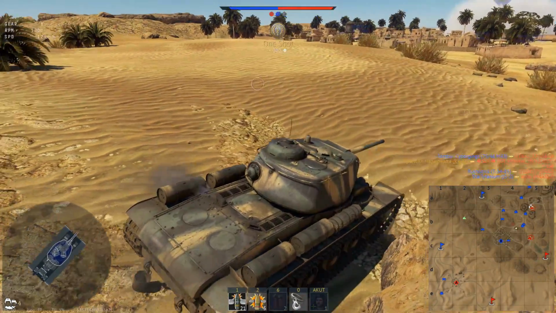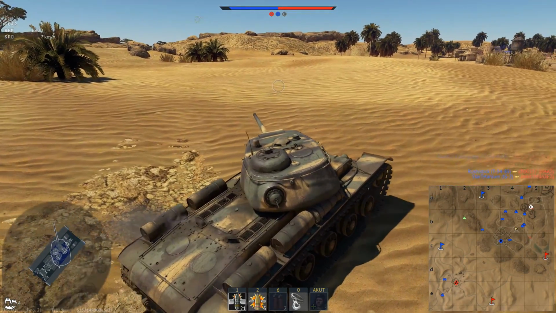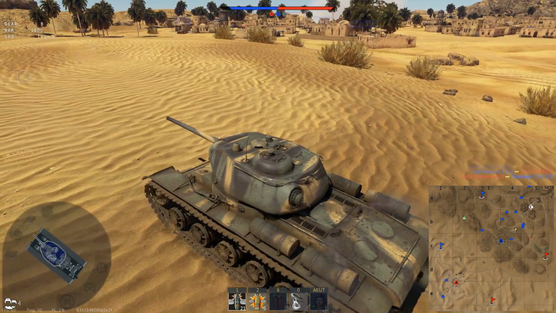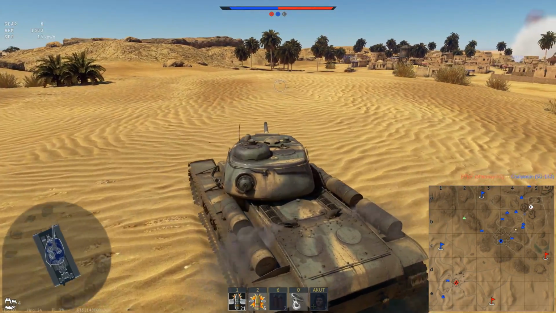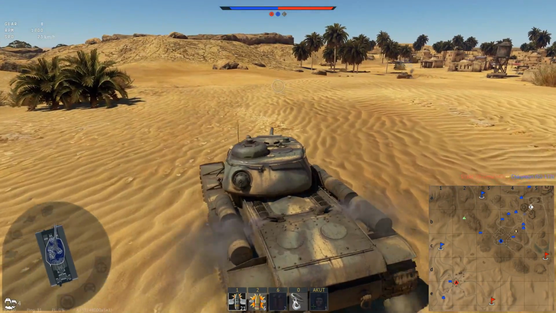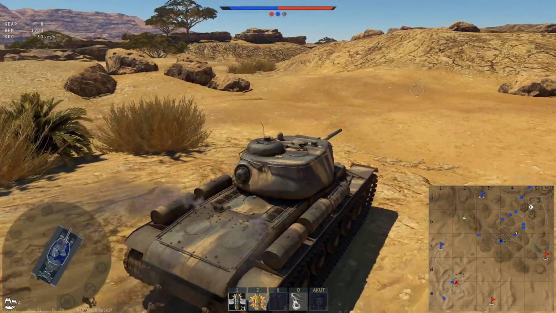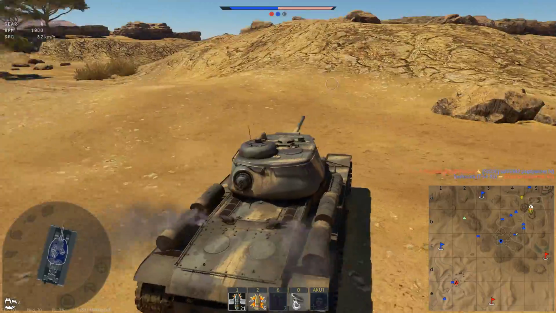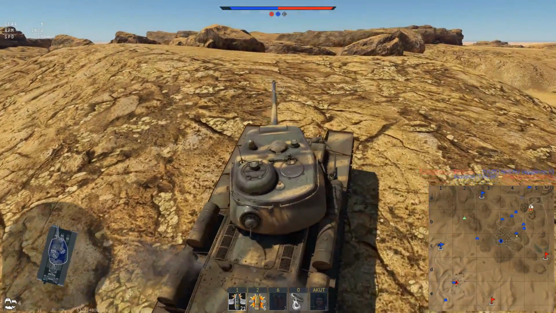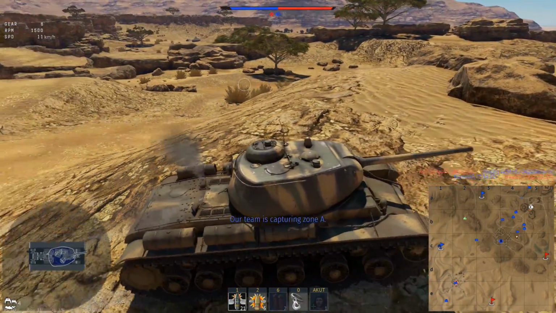Do you expect that those guys expected me here? I don't think so. And this is why, in the south where I normally go, in the pure desert area, the enemy team has captured A, but my team has captured B, and I did a fair share of work to secure it. Now the fight for C is going on. And already there are planes in the air, and I just hate planes. I just cannot tell you how annoying they are.